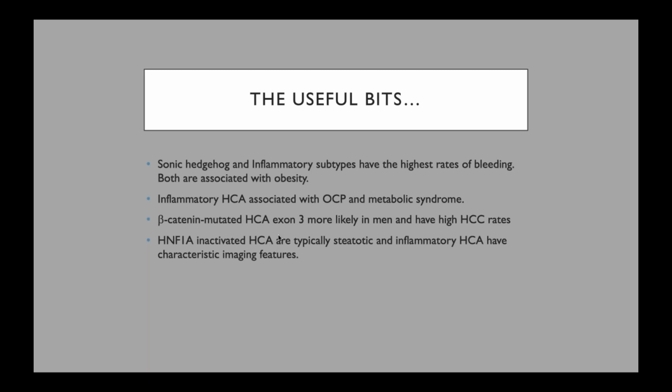Beta-catenin, exon 3, more likely in men, and they have high HCC rates. Adenomas in men are exceedingly rare, but when present, they have to be treated just because of the malignant degeneration rate. And also they tend to get treated because we don't think of them as being adenomas, call them something else, and they get cut out anyway.